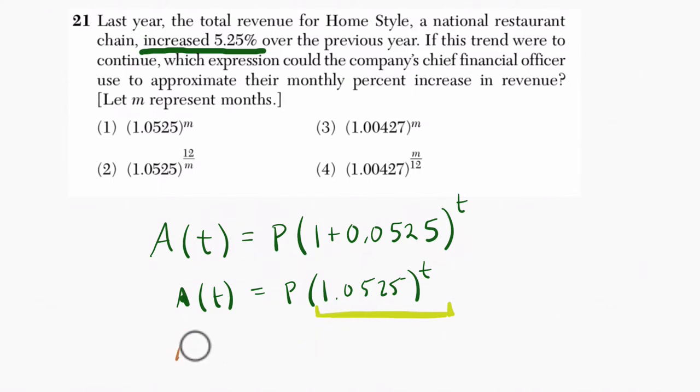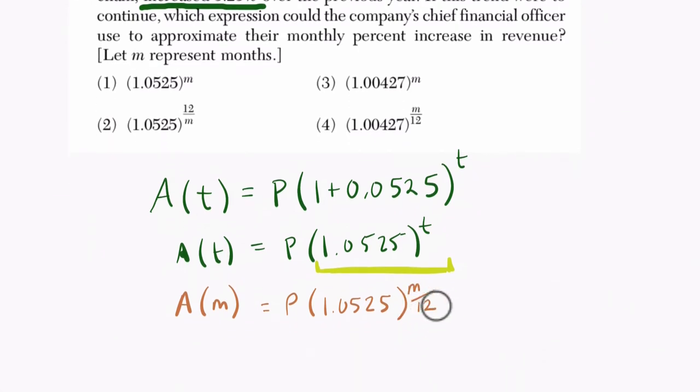So first of all, let's say we change our time to months. So I'll use M for months. That would mean our principal balance is being multiplied by 1.0525, but instead of it happening once over the course of the year, it's going to happen 12 times. We're going to multiply 12 times to get 1.0525. So that would be the 12th root of what we had before. So that's months divided by 12. Divided by 12 as an exponent is the 12th root.